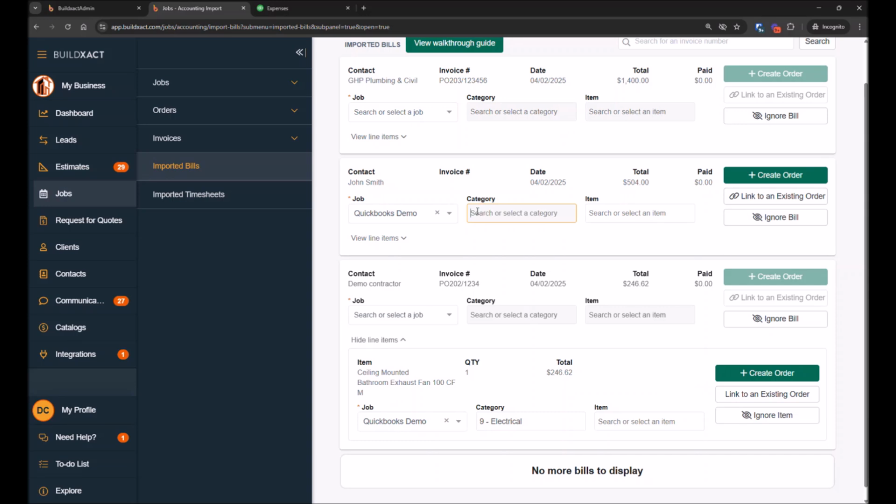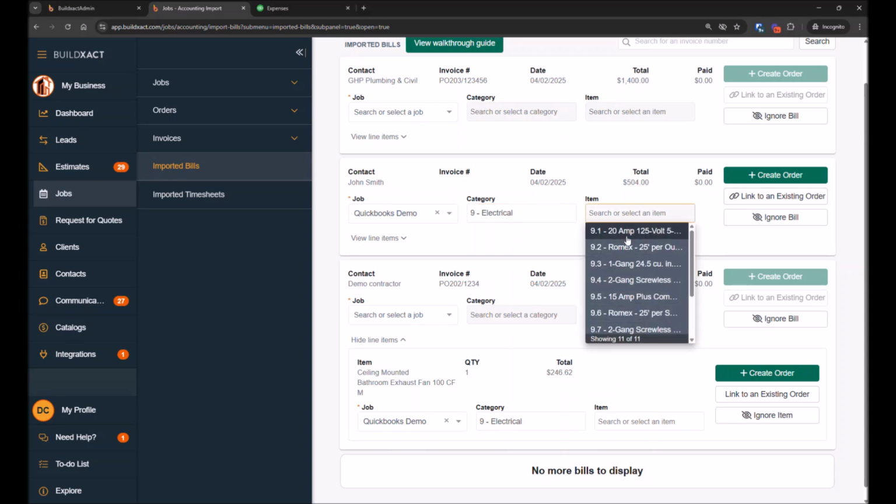For me, I'm going to go electrical, that one, which is down here. And third thing here is when we're pulling it back, at a minimum, we need to tell Buildxact which job category to go to. We have the option, or the luxury, if you like, of selecting a specific item. And generally, I'll do this in the case of I've got a budget line for the quote and I'm matching the exact quote to that. Or it could be that I had an allowance for subcontractors and I'm assigning it directly to that line.